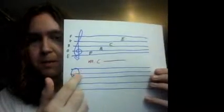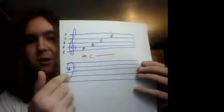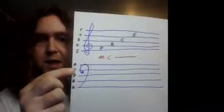Now then, what we're going to do now is move on to our bass clef, our lower pitch notes. This time I'm going to start off with the notes that go on the lines. So on the lines of our bass clef, we've got G, B, D, F, A.